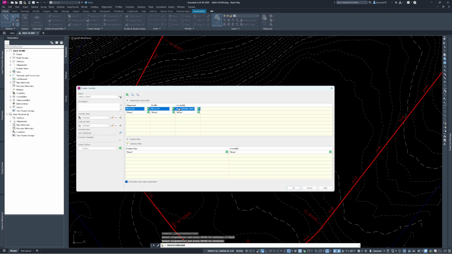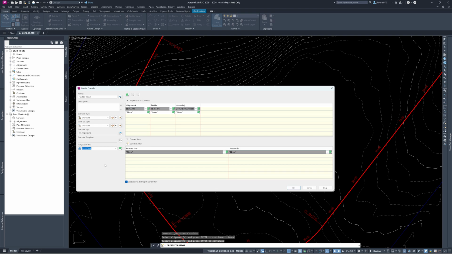Now, the last thing that we need to do is to set our target surface. This is grayed out until you actually set up these three items. So our target surface in this case is our existing surface. And this is another opportunity to say in the template, the existing and proposed are already created. So if you use the different techniques to create that existing surface, it's easy just to point right to there. All right, so those are the main settings that we need to have for a corridor.